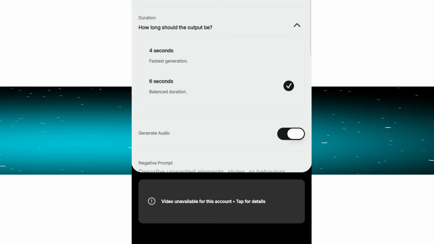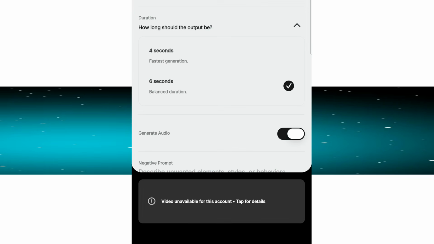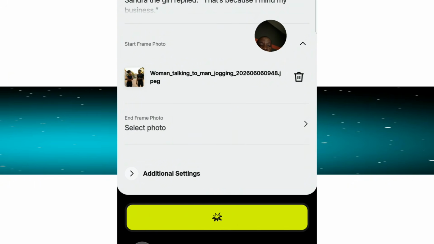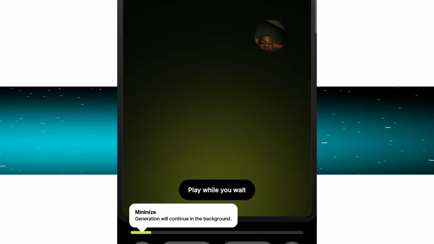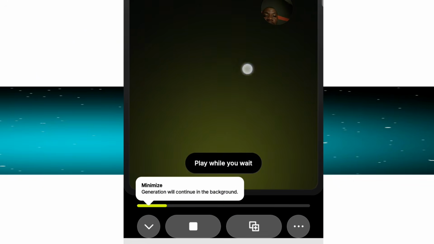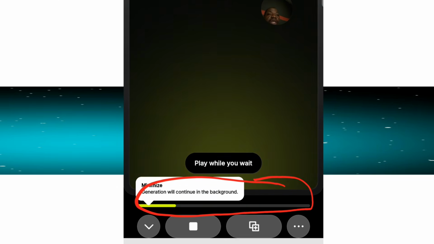After you've gotten this, the next thing you need to do is to go ahead and generate your video. That says slide to generate. So you have to place your hand where the arrow is and then slide it forward, then you release it. Once you release, automatically this AI will start the conversion for you. As you can see, we are waiting for our video to be generated. The process is showing here. So let's just exercise patience and see how this result will turn out, guys.